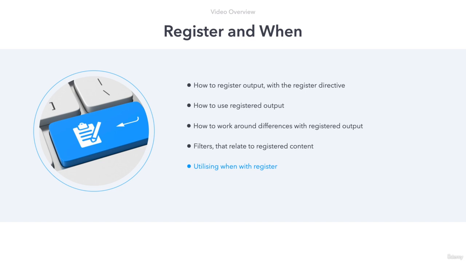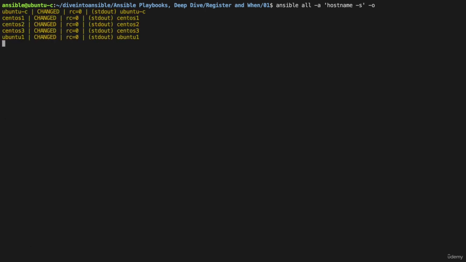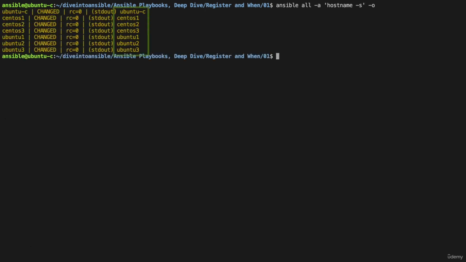We saw in the earlier sections that the Ansible ad hoc command line utility can be used in a variety of ways. An area that is particularly convenient is the command module, which is the default if no module is provided. For example, here we've just shown the example of the hostname command with the short form output, and we can see the hostname being output there to standard out.